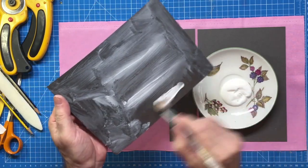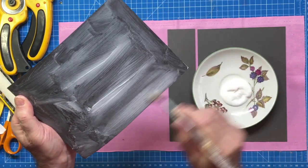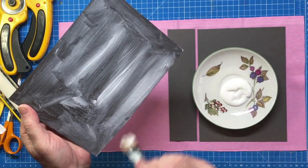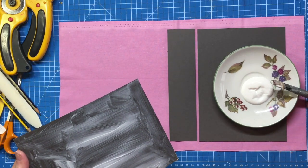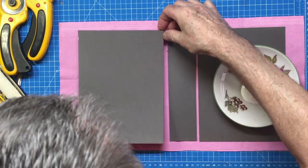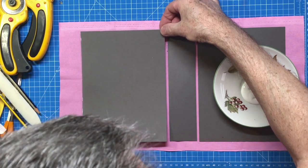There we go. That's as complicated as it gets. Anybody that knows me knows I don't like complicated. There we go. So we're just going to place this by eye, the first one. Try and get a reasonably even top to bottom.